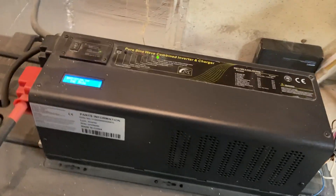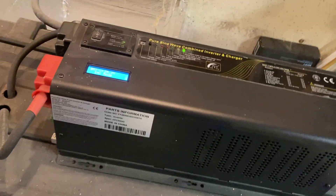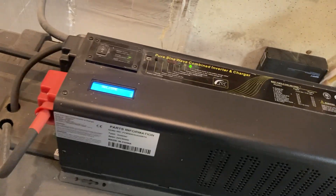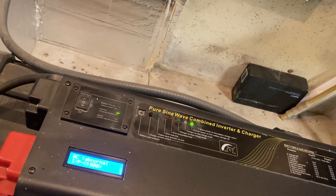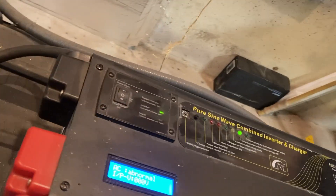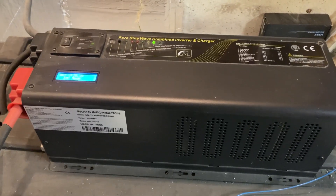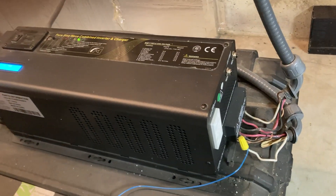Living on a semi-rural homestead, I found that I needed to have a backup power supply for my electric well pump. Rather than go with a conventional generator, I decided to install a solar array with a battery array to provide power for the electric pump when the power goes out.